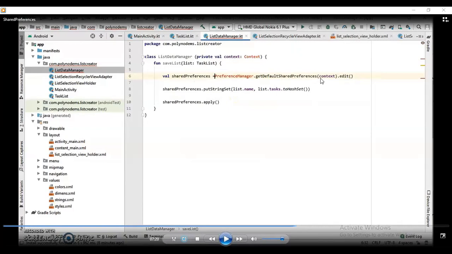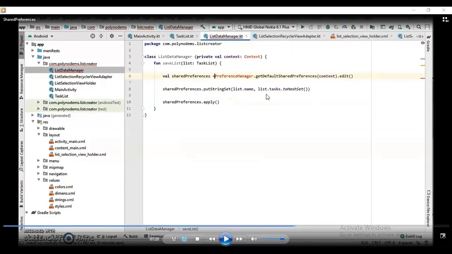Whatever key value pairs are maintained inside a single file, which is referred to by the shared preferences reference, we are adding these strings: the name of the list and the different tasks maintained inside the list referred to by this name.